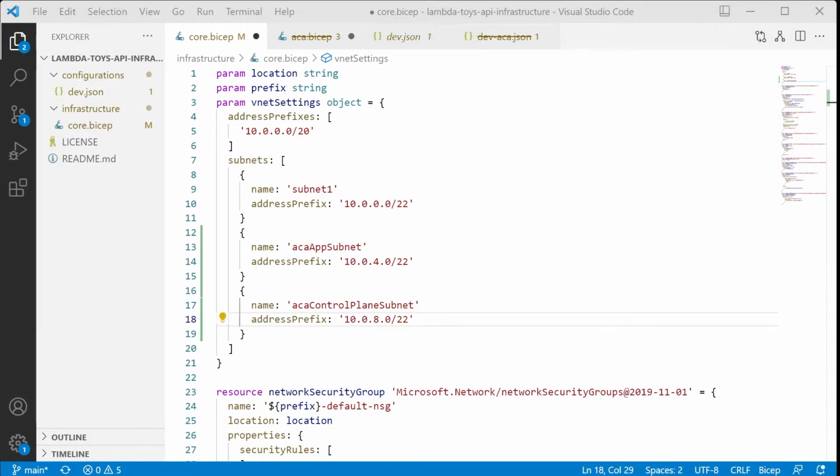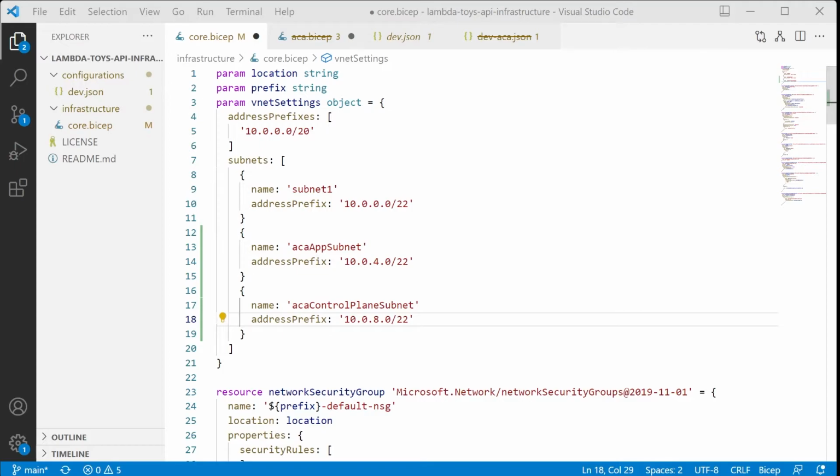In addition to the subnets, we also need some extra resources. So we mentioned before, we're going to need a container registry that our developers can push their images into. And then we're going to need a key vault because we need to store the credentials for that container registry so that the container apps can use it. Container apps, unfortunately, at the moment doesn't support managed identity. And so if we want to talk to the container registry, we have to supply it with some credentials, and we don't want to be passing them around as plain text. So we're going to pass them in as a secret coming from Key Vault, which means we need to get that secret into Key Vault in the first place.